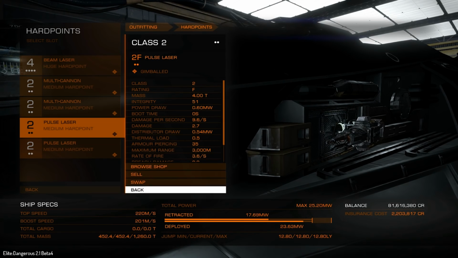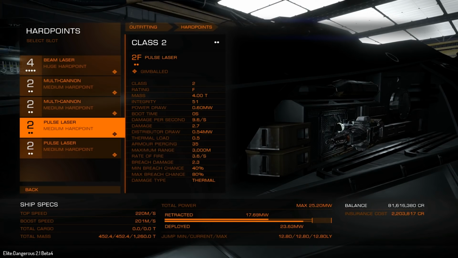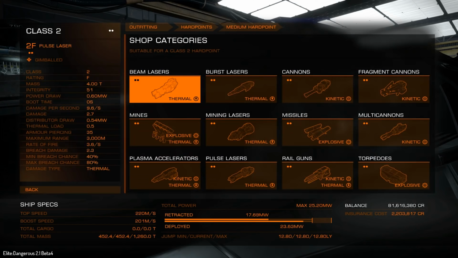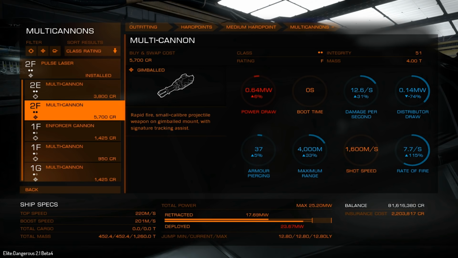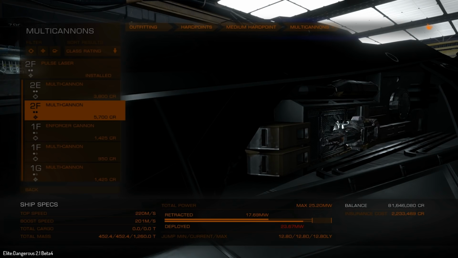But in order to, let's see, thermal load is 0.5. The thermal load on this is 10 per second. Wow. So that is really, really significant. So I don't think this will work any better. In fact, I'm almost thinking it might work worse. But I do want to at least try it. Like I said, beta doesn't really matter. You know, if it's awful, it's awful. Oh well.